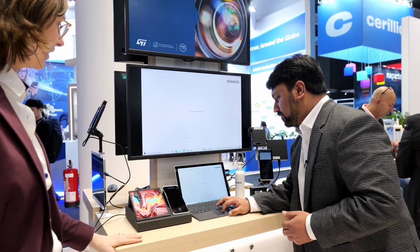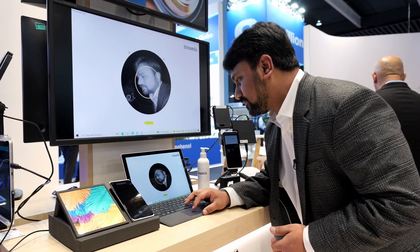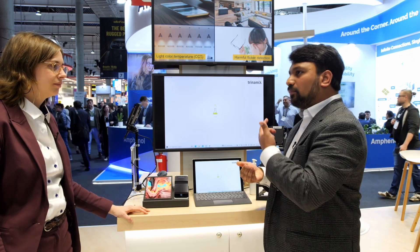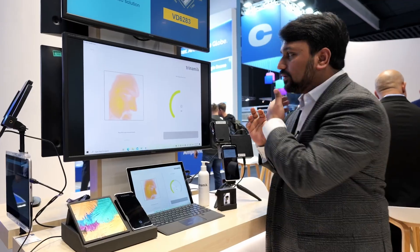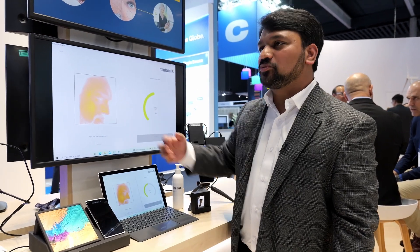So maybe we can dive into the demo. Sure. So what I do here right now is take a small measurement of my skin. How this works is there are small microscopic changes that happen on the skin, which is normally not visible to the naked eye, but here with this technology we are able to see this. So here we can see a 46 score — that's good, that's your measurement — and here we have the image of your skin roughness. That is right, and these speakers, this is what enables us to see the changes that are going to happen.